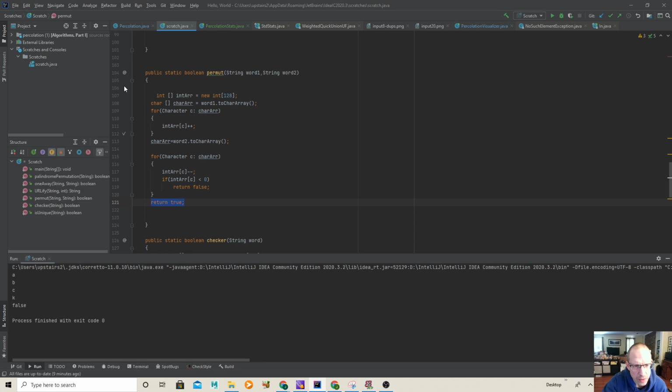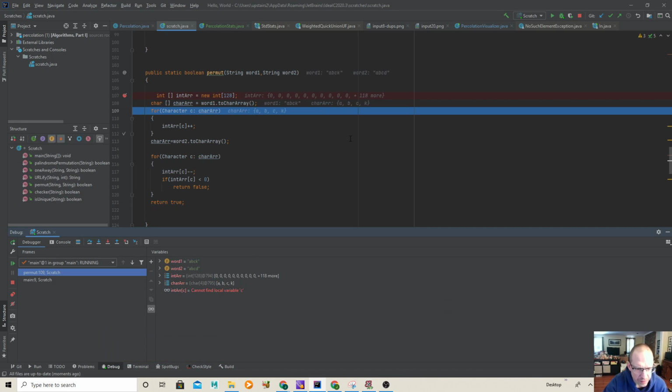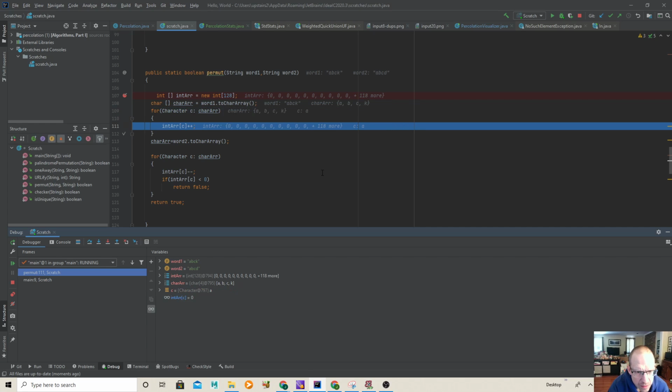So let's just quickly run the debugger through so you can see what's going on here. If I hit F8, you can see if I go to char array, that's ABCK. So it's pointing to word 1, ABCK, right? And I hit F8, and we're saying int array at C. So C is the character.